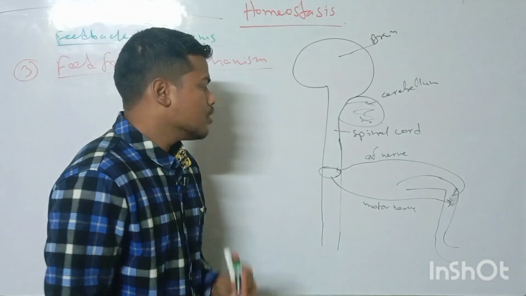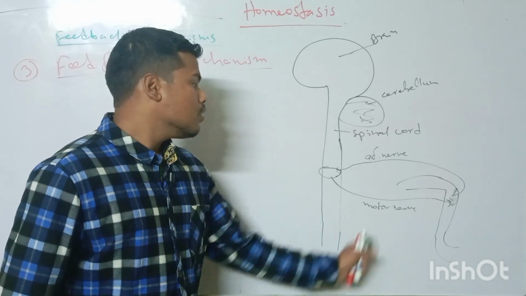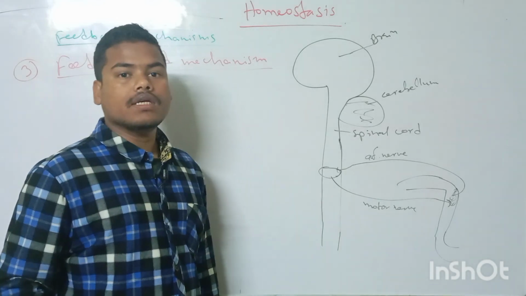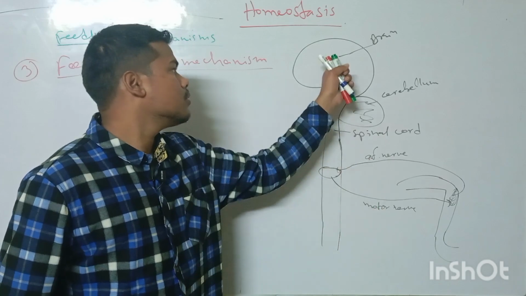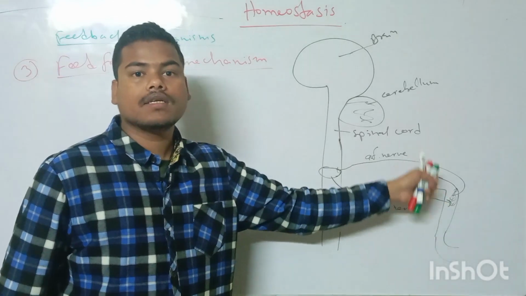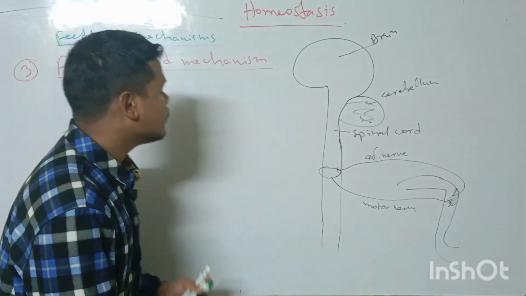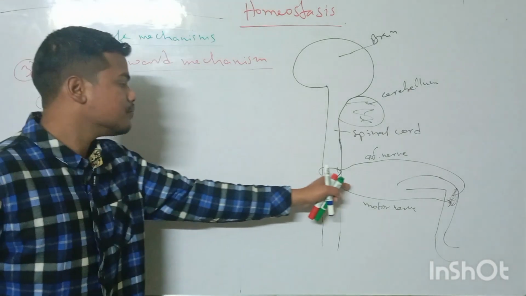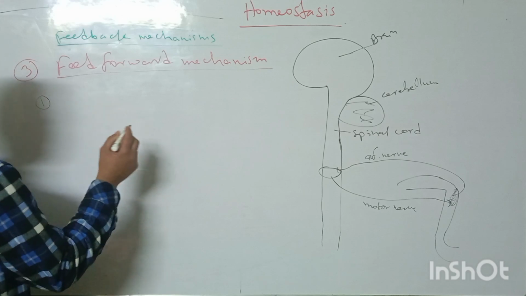Now, since feed forward mechanism, sometimes the body needs to act so rapidly that there is not enough time to reach the sensory information all the way to the brain and then travel back to the periphery and then execute or control the movement. So the movement or action is done in two phases.